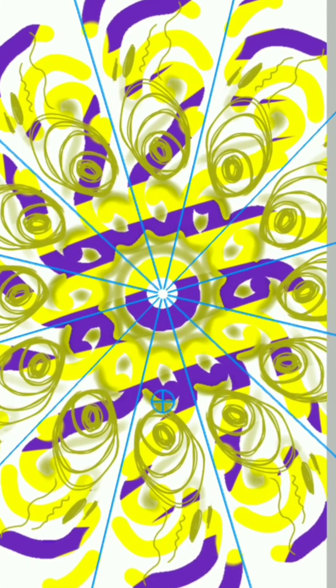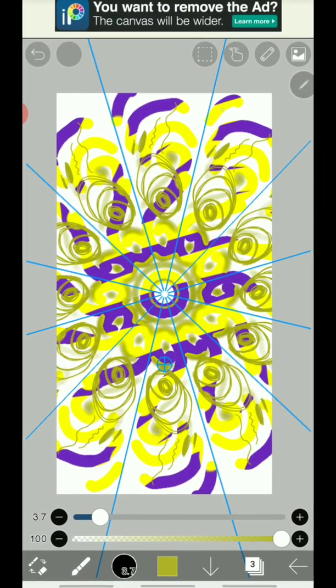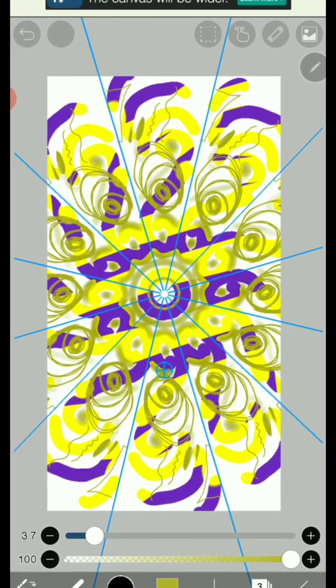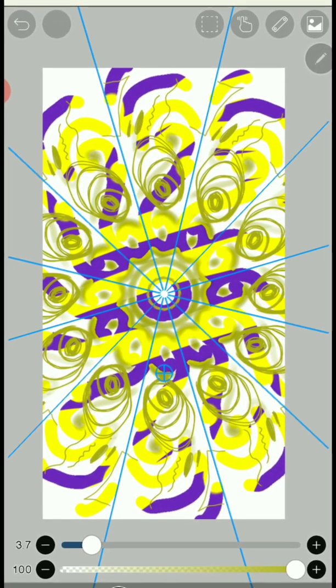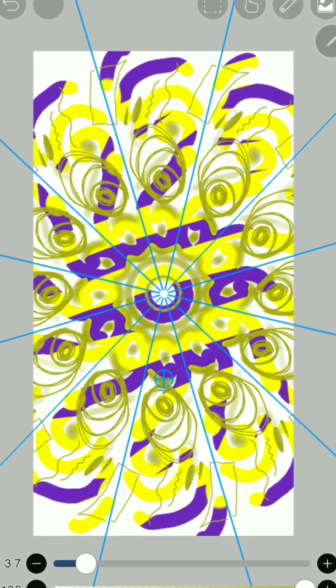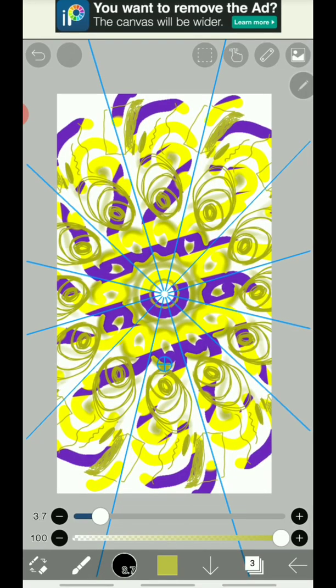What are some of the simple shapes? Circles, rectangles, ovals, etc.